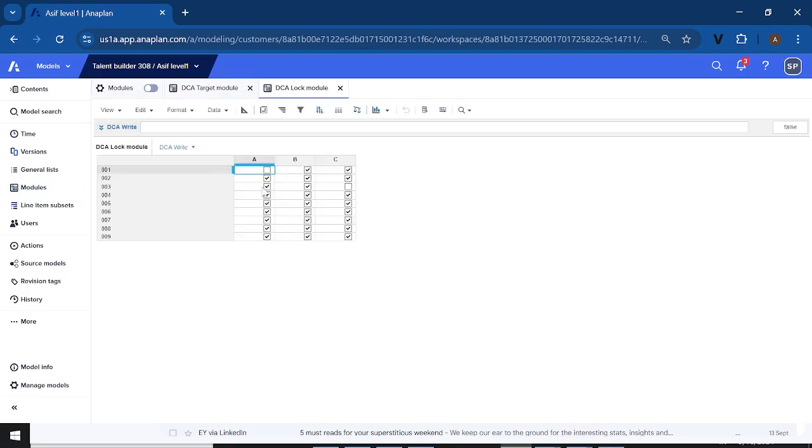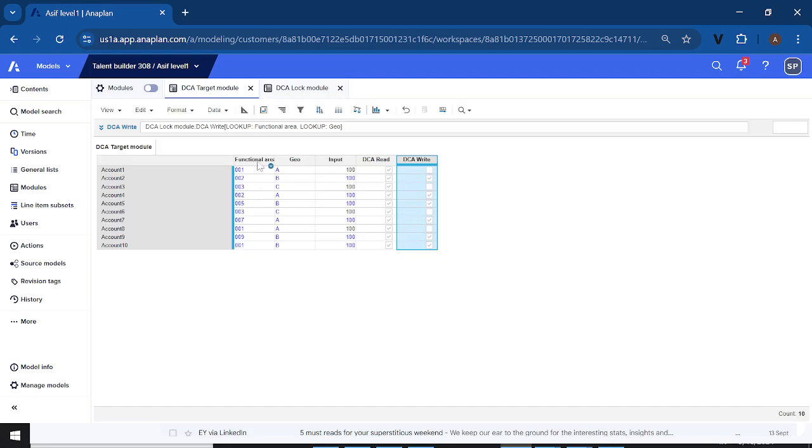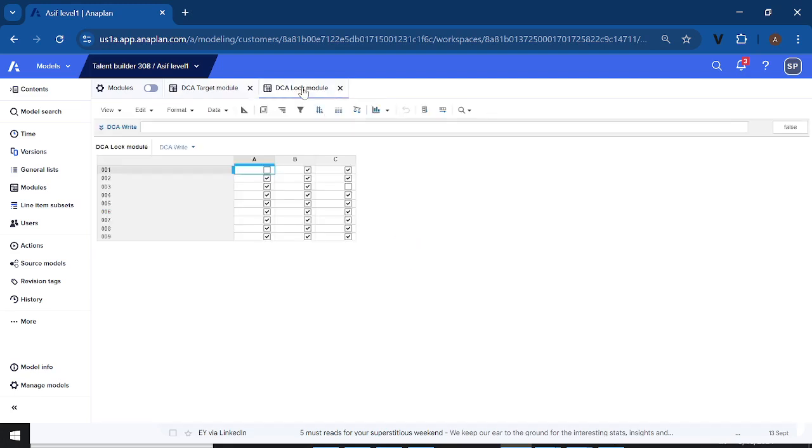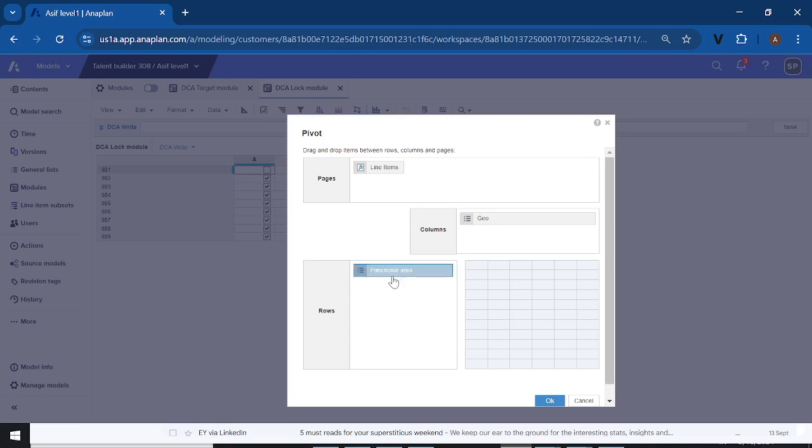So DCA lock module they are showing like this. What are they showing in DCA lock module? We have these two dimensions. Functional area is one dimension and geo is the other dimension. With these two dimensions I have one module, functional area and geo, and a boolean line item.